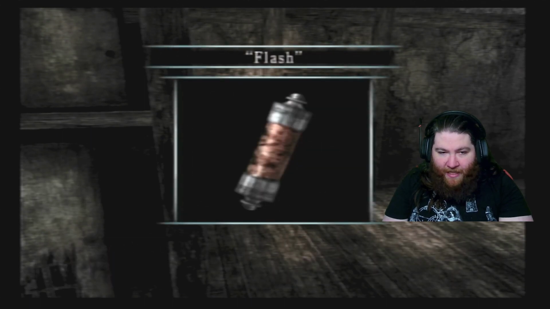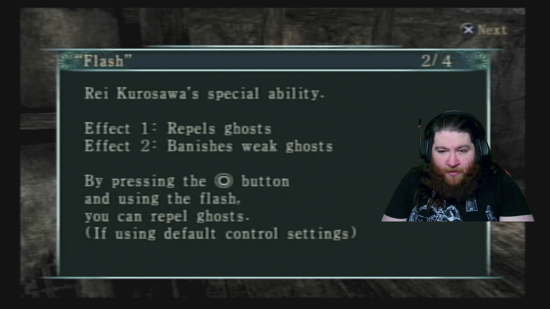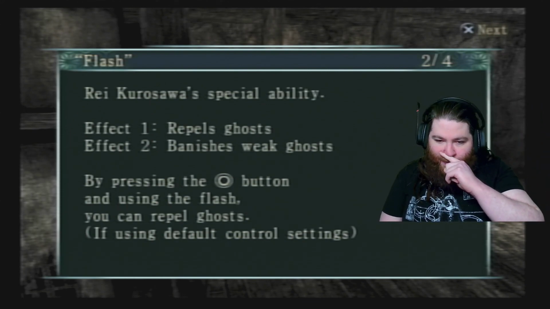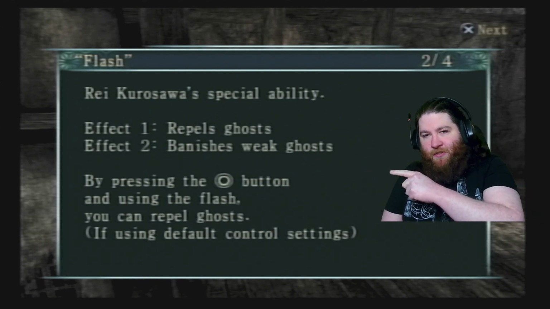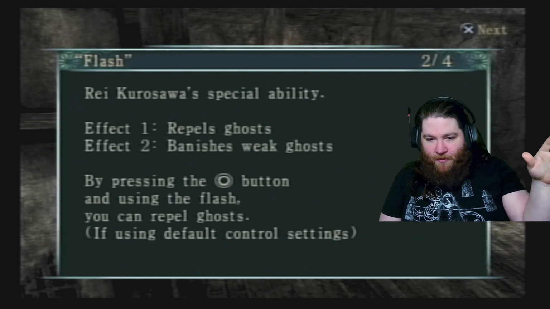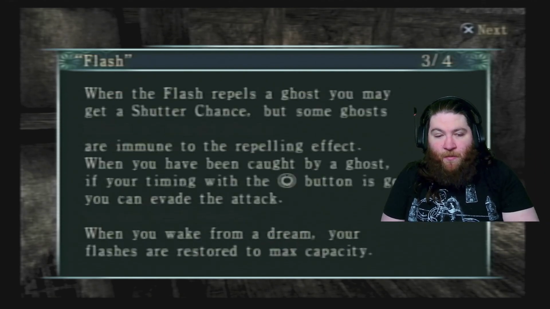Special ability Flash. Special ability. Effect 1 repels ghost. Oh! Effect 2 banishes weak ghosts. So I think this is how we're going to deal with the lady that summons the black spirits. We can use this to banish them. But we can also use it to knock people back, which seems cool.